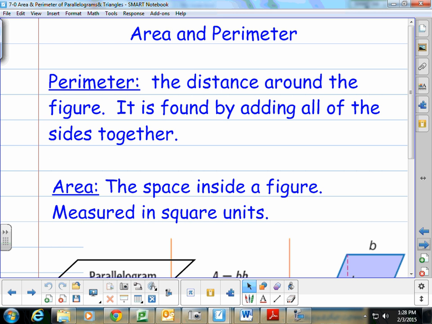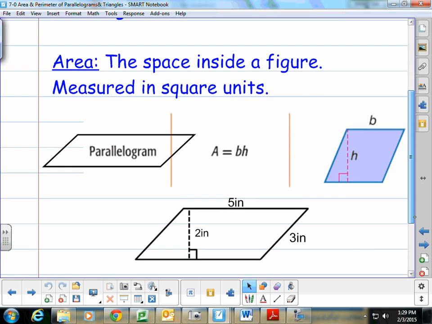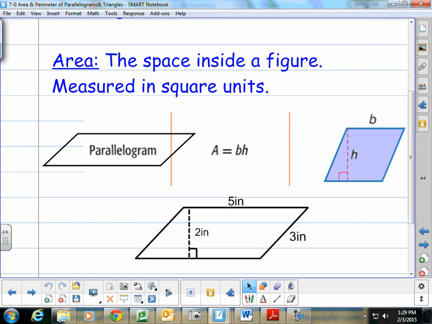Area and perimeter. Perimeter is the distance around a figure, found by adding all the sides together. These terms are review, but definitely still in your vocab. Area is the space inside a figure, measured in square units. If you put it on a grid, it's how many square units are covered. We'll do a little activity with that.